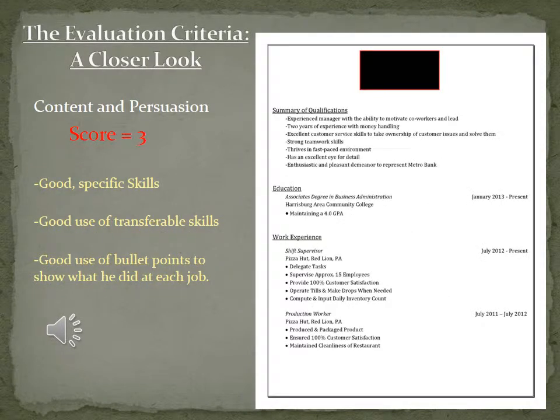This sample resume is one that would receive a score of 3 for content and persuasion. It's basically done everything that all the other resumes have fallen short of in regards to content persuasion. It has a very well organized and detailed summary of qualifications. Included in that summary of qualifications are not only an overview of the skills and experiences, but also transferable skills, those skills that can be transferred from one job to any other job. It has a very clearly outlined education section with all the relevant information, and it also has a work experience section that is very clearly outlined and has all the information necessary to demonstrate the work history, the experiences and responsibilities that the job seeker had in all of his previous work experiences.